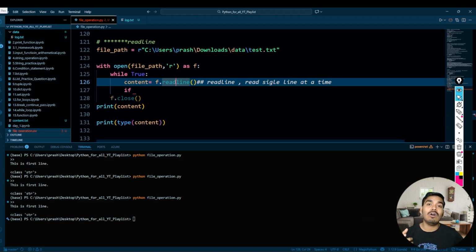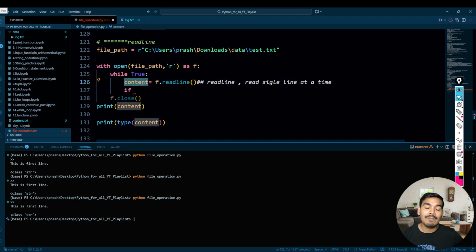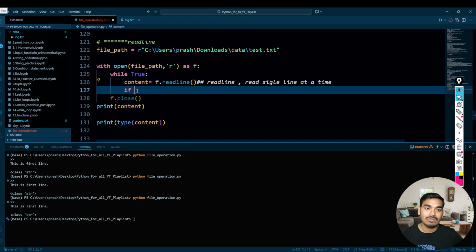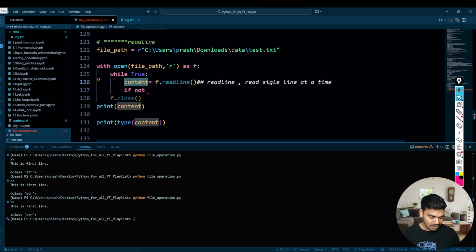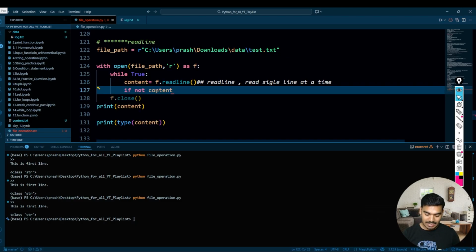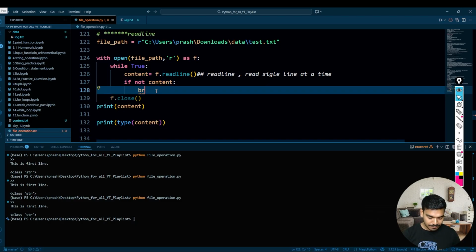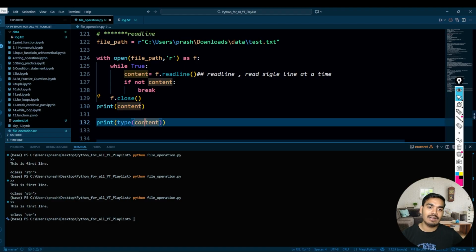Once it has read all the data from the text file, there will be no data available in this content, right? So I'm going to write if not content, means if your content is empty, at that time you are going to break the loop. Read the content and content type both. Perfect, guys. This is how it's going to work.